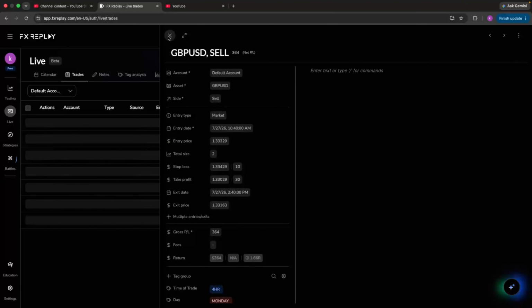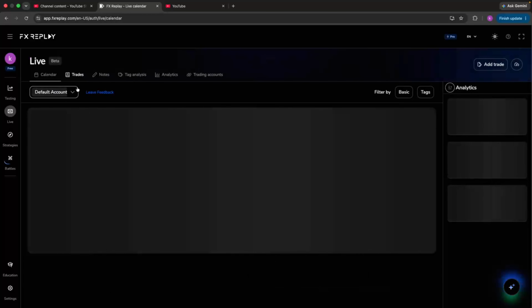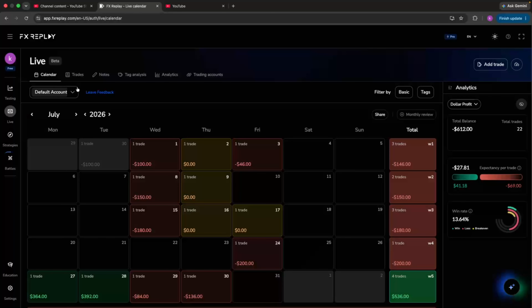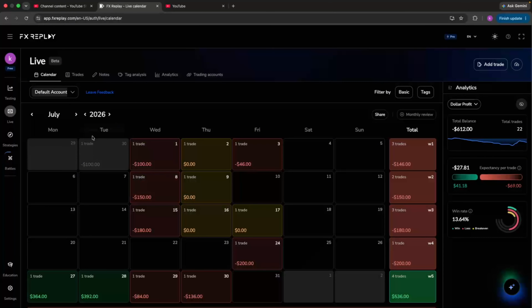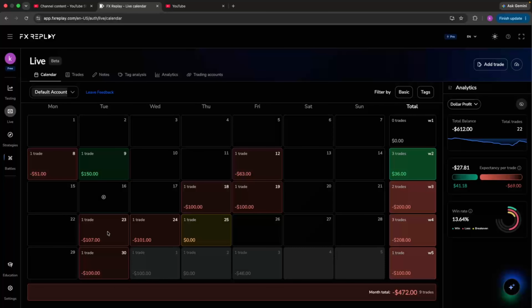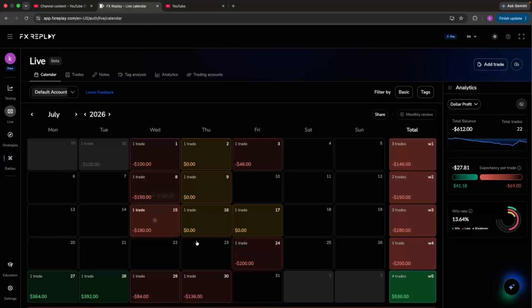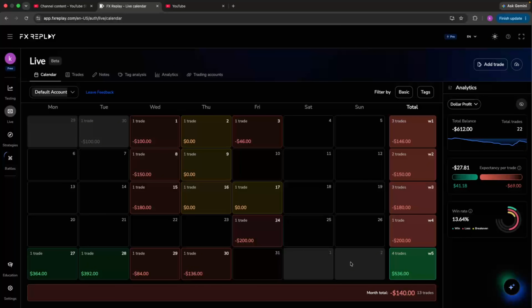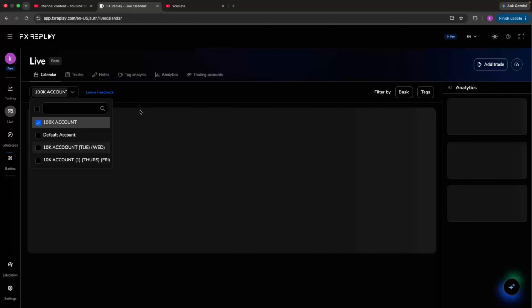But yeah, that is trade breakdown for the week, and that is me done for the week. So back to back negative months. As you can see, back to back negative months. Minus 4.7% in June, minus 1.4% in July, and then I'll check on my 100K account how much that is down to.